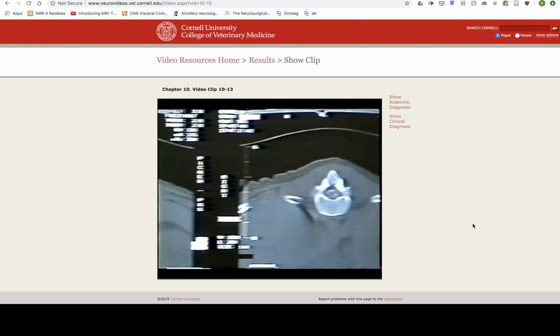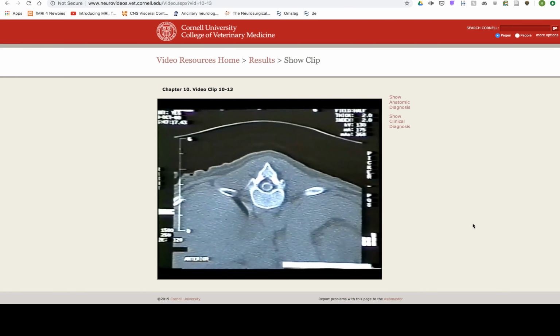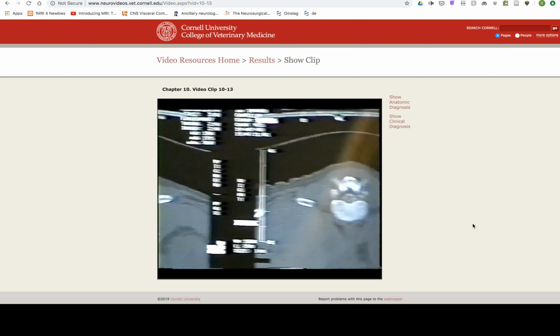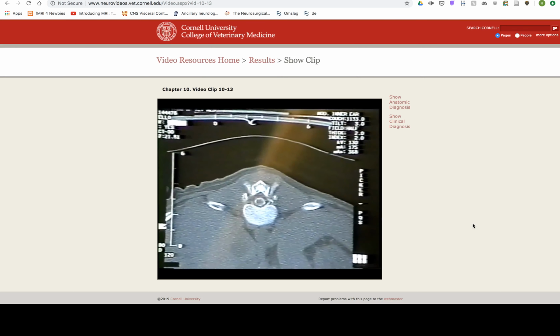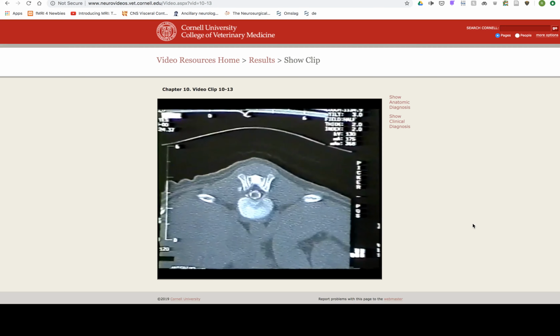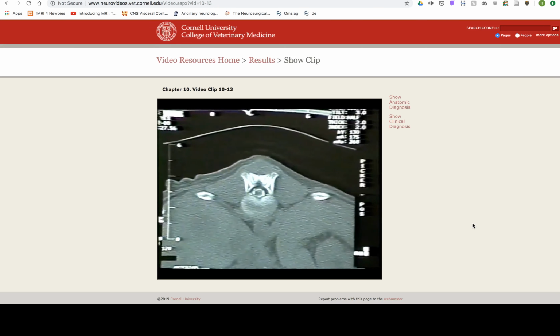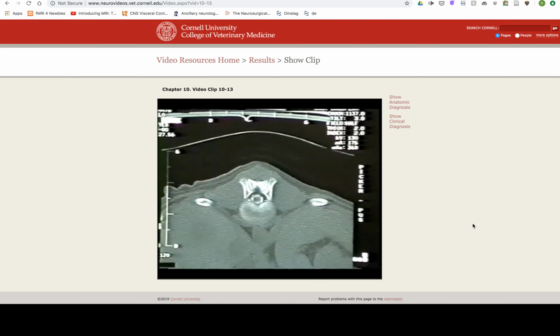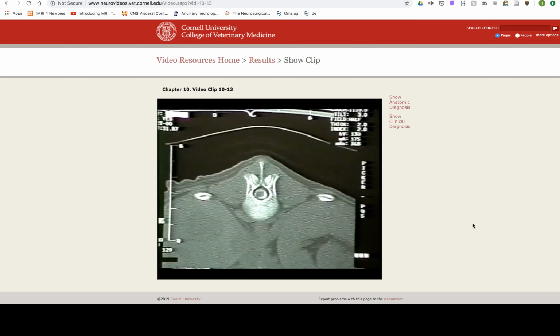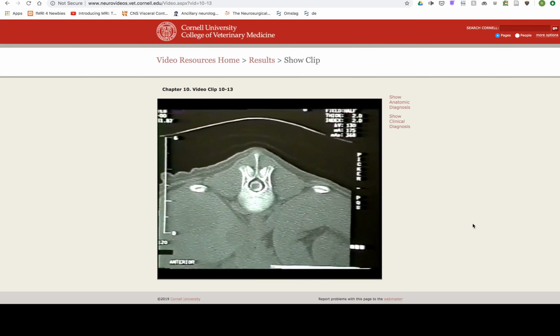The mass can be seen on the CT images made from the level of the intervertebral disc between the T12 and T13 vertebrae to the level of the intervertebral disc between the T13 and L1 vertebrae. The neoplasm was removed surgically, and significant improvement in the gait was observed by 1 week post-operatively. It is difficult for the surgeon to remove all of the neoplasm, and we have seen recurrence of the neoplasm occur within a 3-month period. We strongly recommend that this surgical site receive post-operative radiation therapy.